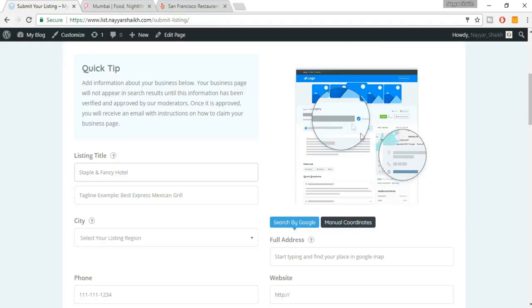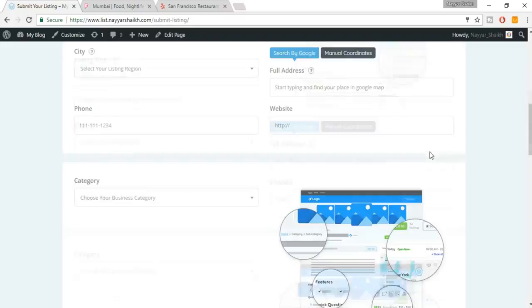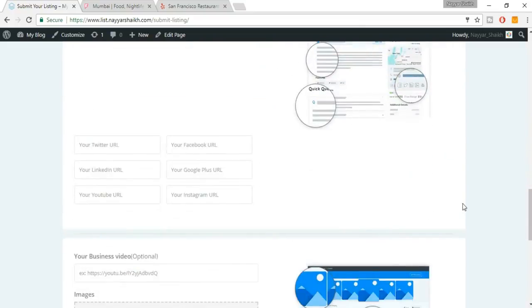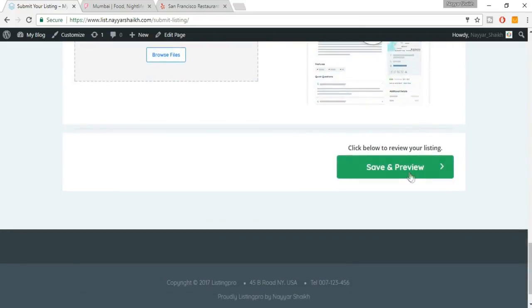This image shows where you are putting your title and subtitle, and it will be shown on the website. Your contact details will be shown over here. Similarly, they have repeated this procedure, and this really makes this theme awesome, outstanding. And when they click on save and preview, they'll see a preview of how their listing will look like on the website.